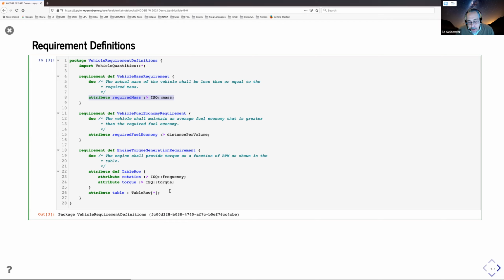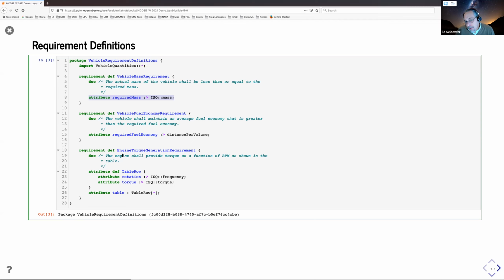In SysML v2, a requirement is considered to be a kind of constraint. It is a constraint on something to meet that requirement. And therefore, we can formalize that by giving an actual definition of the constraint. But in order to do that, I need to first formalize the things that are being constrained. I have these terms in here, not just required mass, but I talk about a vehicle and an engine, but I don't have a formal model of what the vehicle and engine are.